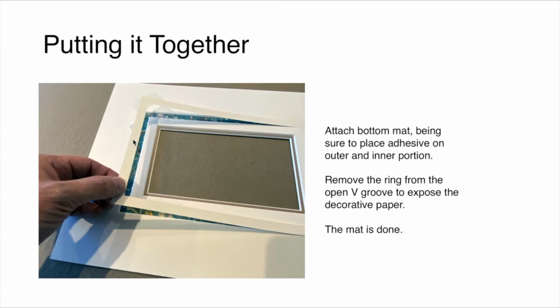Feel free to take an X-Acto knife and just jab it in and pry it up to get it started. It's going in the trash, so you don't need to worry about it. And with that, your mat is done and ready to go on the artwork.